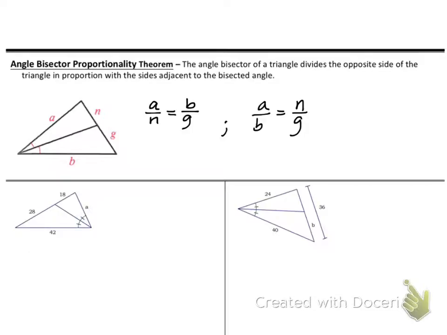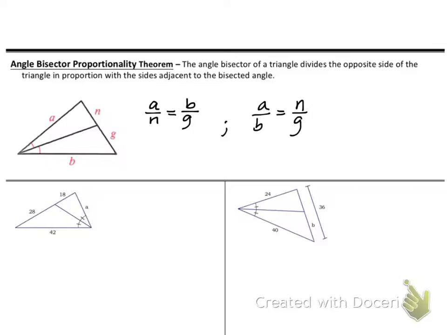So I got like the A and the B, but when you're saying A over B equals N over G, you always pick the one, if it corresponds with A, you pick the one closest to A? Yep, from the same triangle. If I'm doing A to B, I pulled A from this top triangle, so that's going to be my top. So that means N has to go on top, and G has to go on the bottom. Because N deals with A, really, and G really has to do with B. Any questions on this theorem?